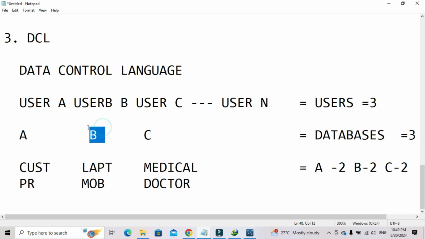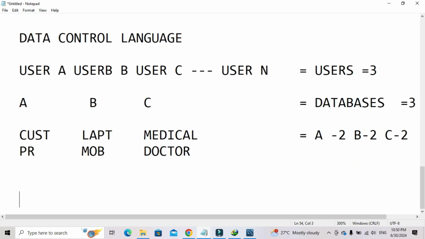B user can steal A and C information. C user can steal B and A information. If they have access to other data, what will happen? It's a security concern. A lot of information will be stolen, so lots of problems will occur.